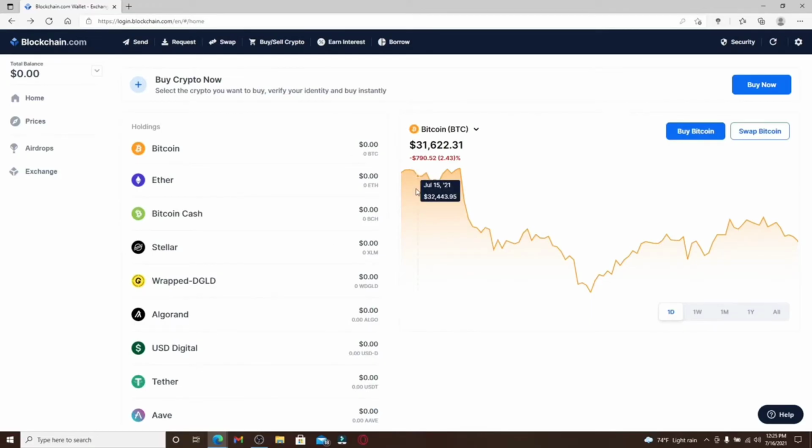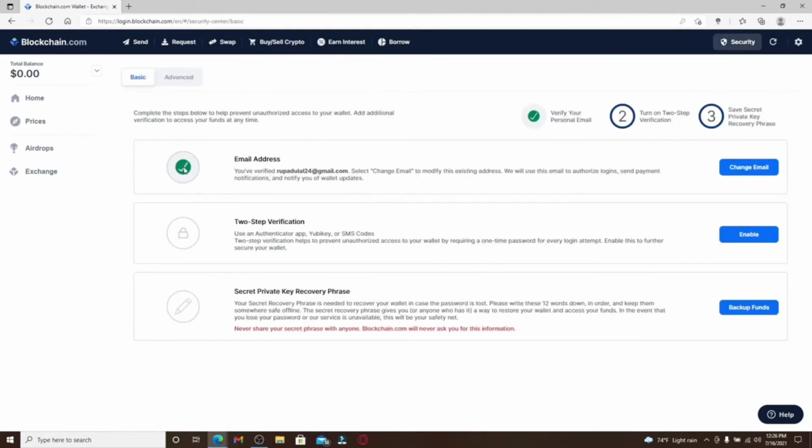Now, once you've created a blockchain wallet account, you should start completing the 3 key security features. One is to verify your email address that you'll be performing during the sign-up process. Other is to set up the 2-factor authentication. Quickly go to your security at the top right corner and click on it. You'll be able to see 3 options. Since I've already verified my email, the first option is checked, which means I'm done with the first step.